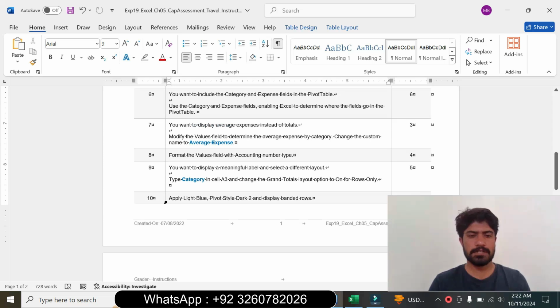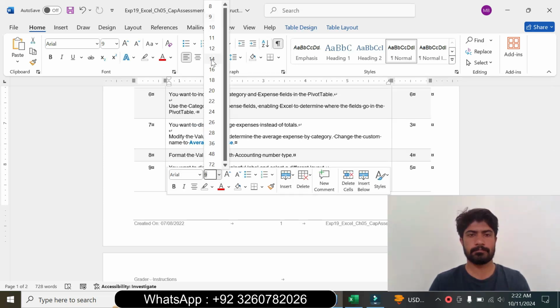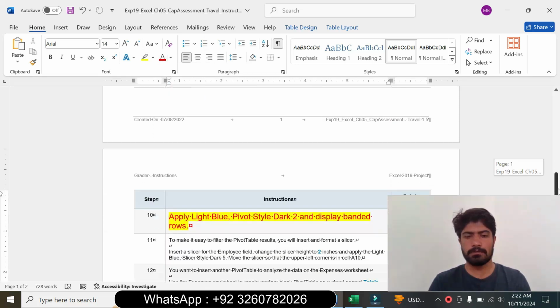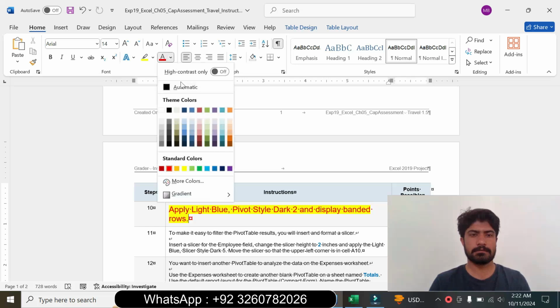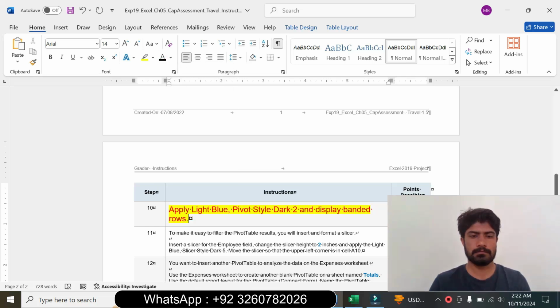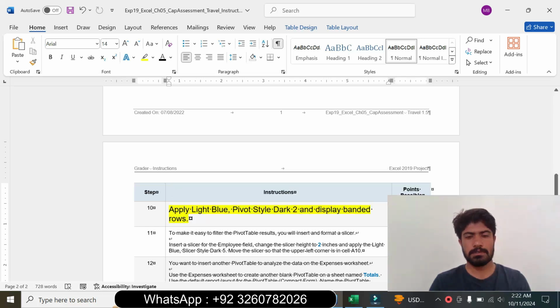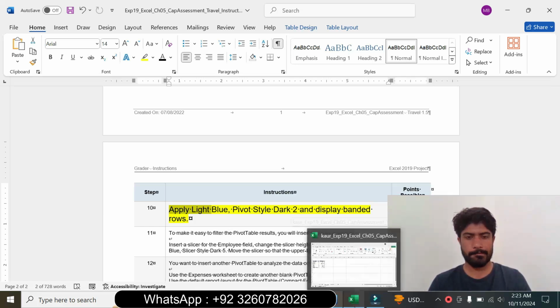We can move to step number 10. Step number 10 is to apply the light blue pivot style dark 2 and display the banded rows.